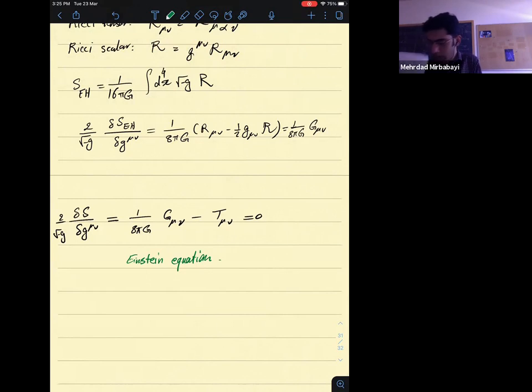Perhaps we should discuss the conserved energy in the next section. Starting from here, we can find a candidate for the conserved energy in asymptotically flat spacetime, which will be the subject of the next section. Any questions?